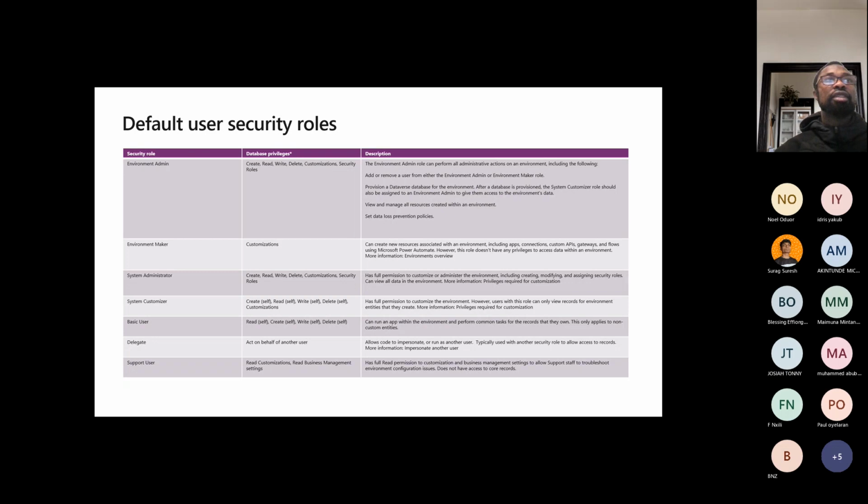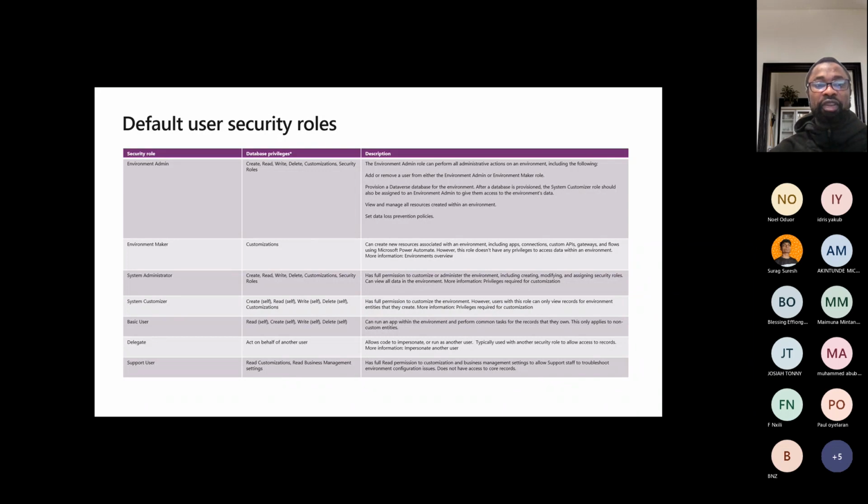So when you talk about the environment admin, right? The environment admin has the admin roles to perform administrative tasks, right?